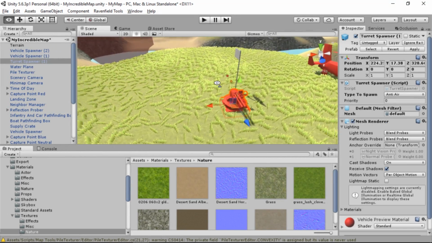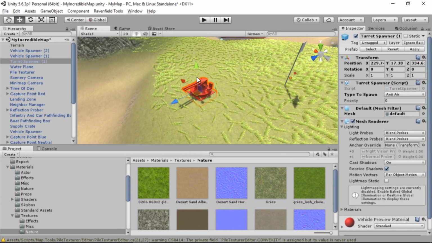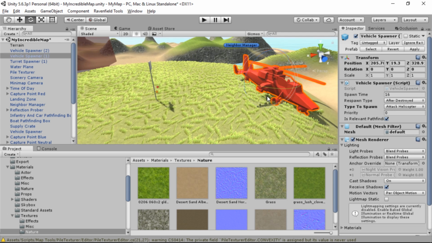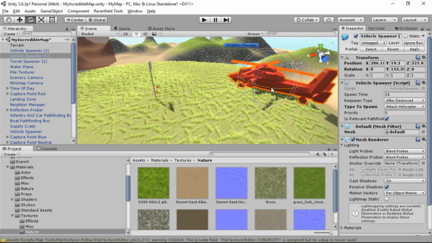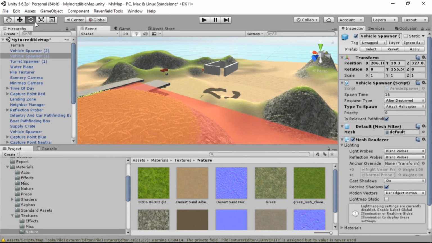We can click on this turret, move it a little to this side. We can also use the rotation tool to make it point to the enemy's direction by default. Yeah, that's nice. Same with the helicopter, let's make it actually point towards the enemy by default. Over here at the enemies, we can also move stuff around.